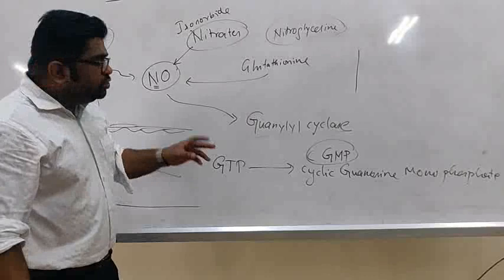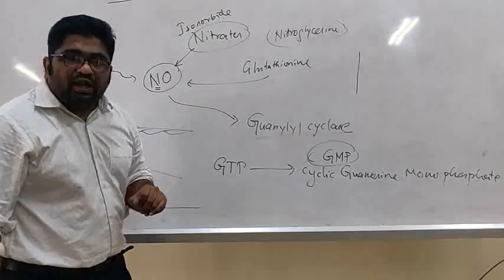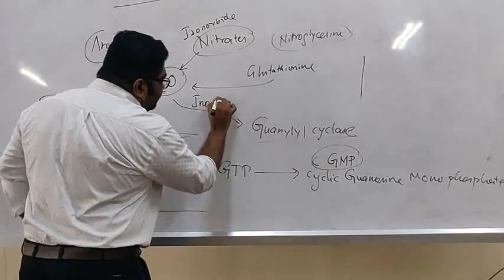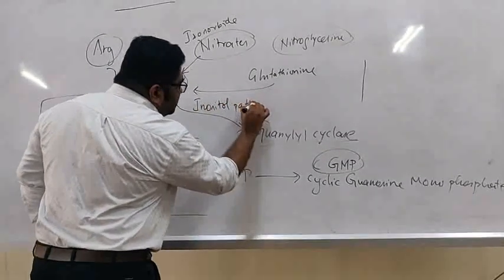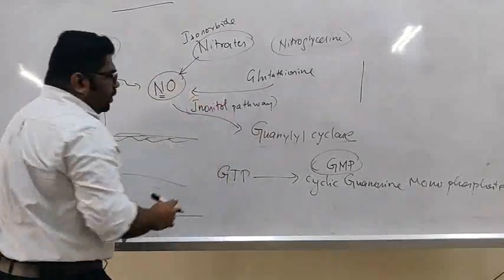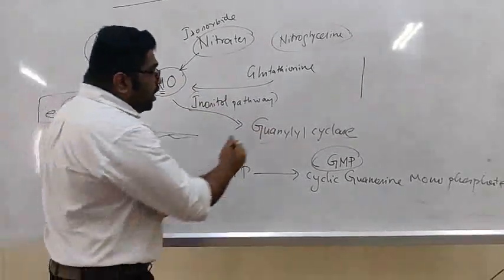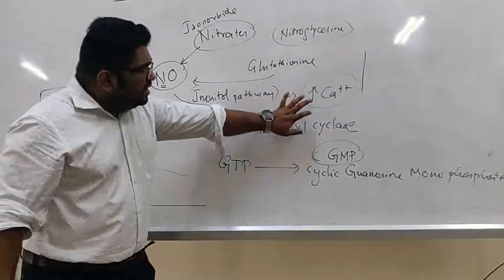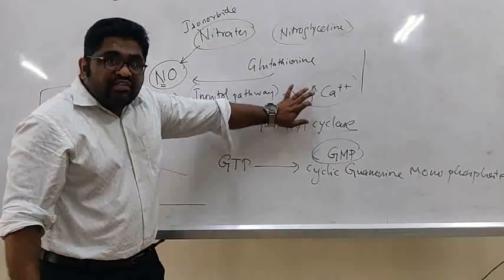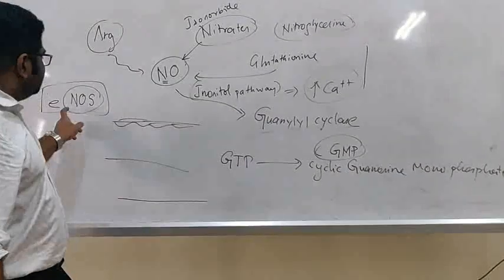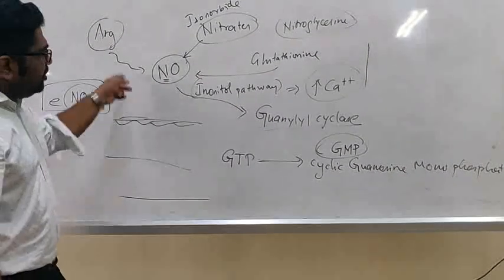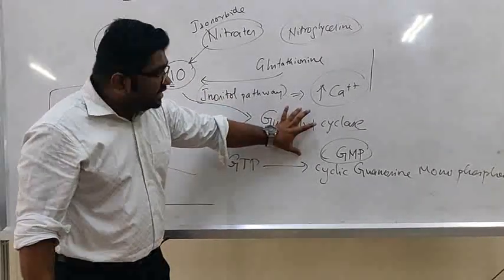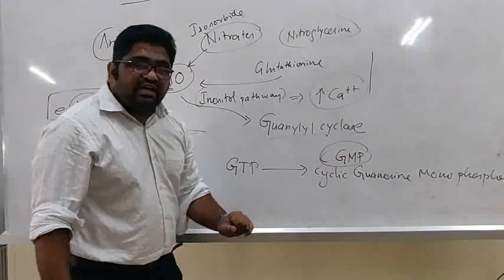What is the molecular basis where nitric oxide is capable of activating guanylyl cyclase? Nitric oxide will activate the inositol pathway. This second messenger system will increase calcium concentrations inside the cell. When calcium concentrations are increased, they will activate the enzyme nitric oxide synthase, because of which nitric oxide activation happens. Through the inositol pathway, guanylyl cyclase has been activated and we will produce a lot of cyclic GMP.